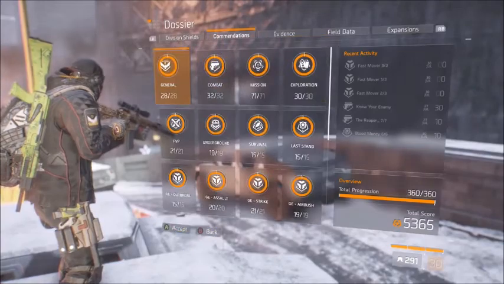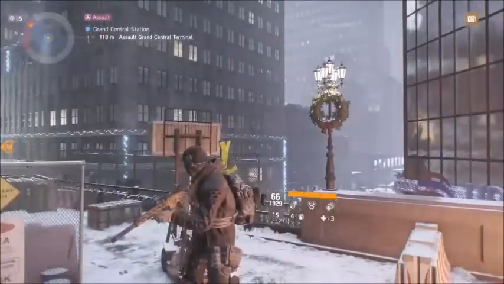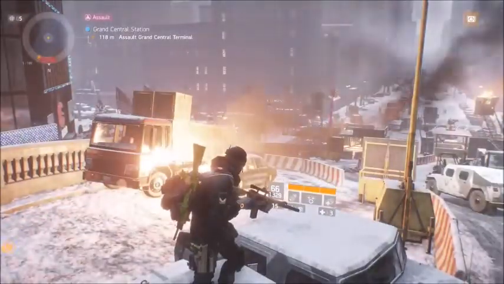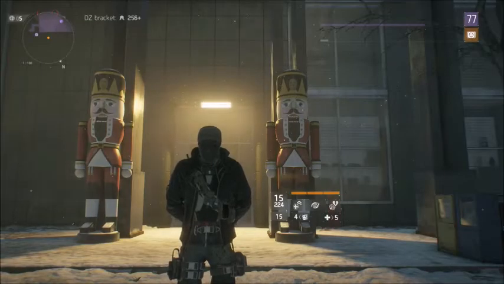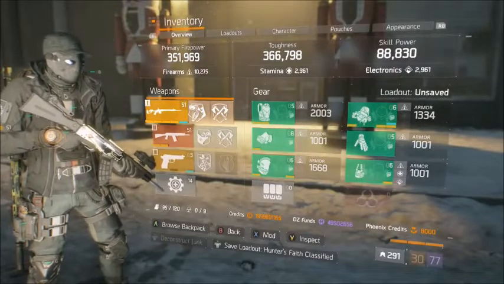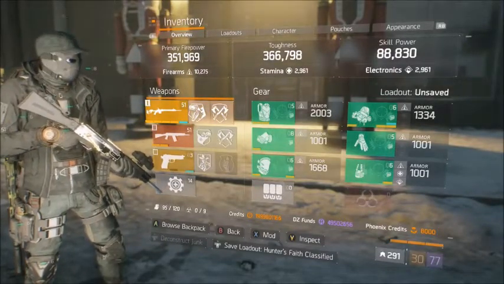My last video ran a little long, so I'm going to keep this one short and to the point. Here we go. This is a complete glass cannon build with 5 firearms gear pieces and firearms mods, resulting in over 10,000 firearms to use as a solo one-shot build.